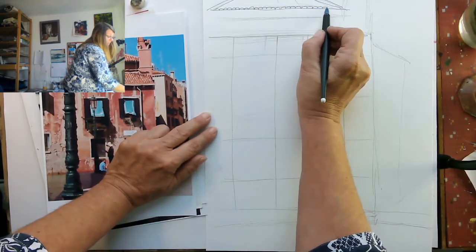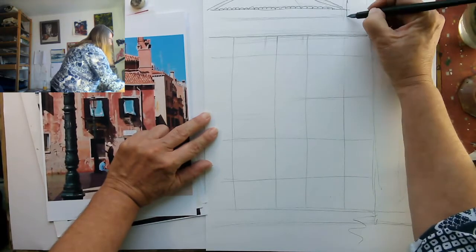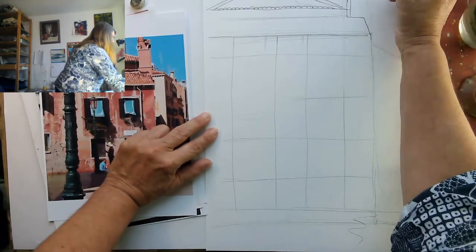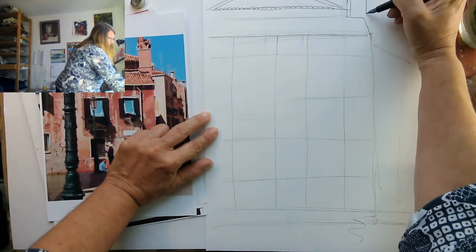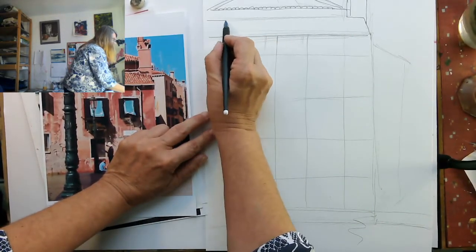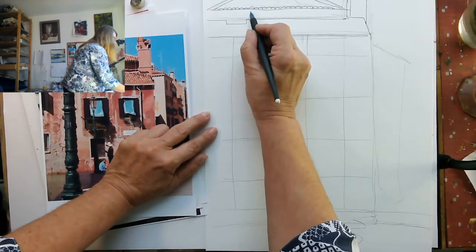Yeah, it's kind of like a pattern. Oh, and then we've got a chimney. Let's put the chimney in. Chimney, chimney, chimney. And that sort of does that. And then that does that. And then we've got a little angle on the chimney. This is a satellite dish, which I'm not going to put in. And then we've got another line of roof, which actually has a window in it here. And I'm just going to go along there and put that in. And I've got a little window here.